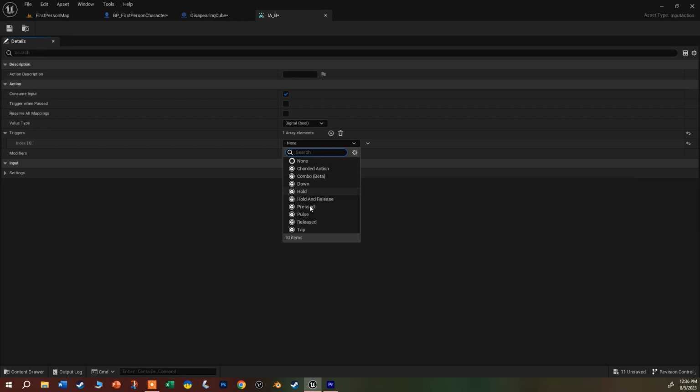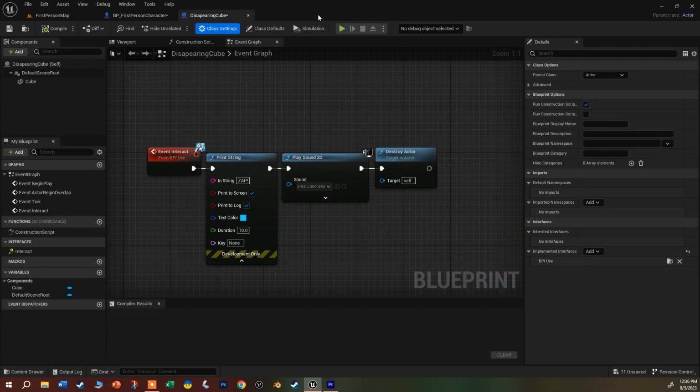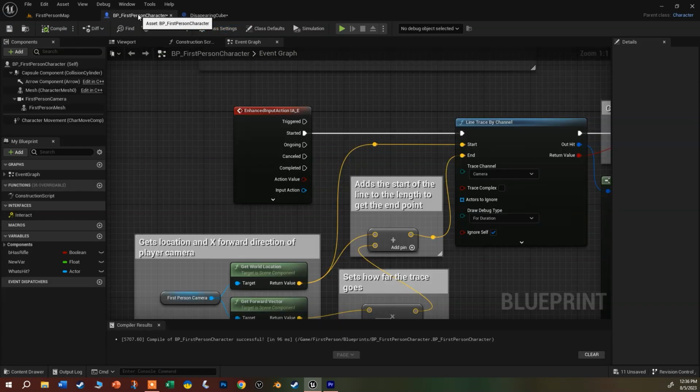Now you can just pick one of these, but we're just going to make it a default. When we hit the B key, something is going to happen, so we don't need to add any of these. In fact, it doesn't matter because I didn't tell it to do anything, but I'm just going to delete that little extra bit of information so you can give it some description. All of this is optional for what we're doing. So you don't even really need to open this up if all you want is something to happen when the B key presses. So I'm going to go ahead and close that, and we're all set. Oh, and we'll look at that here in a bit, so we'll add to that later on.